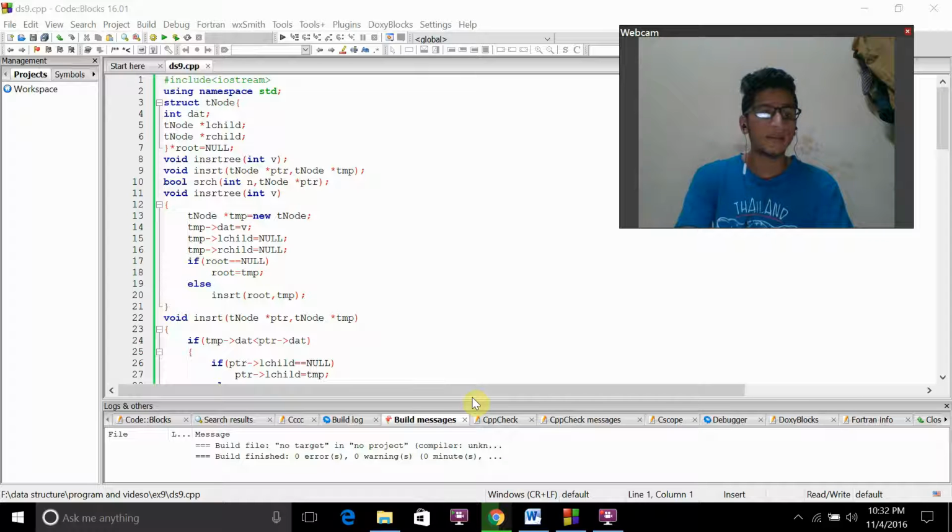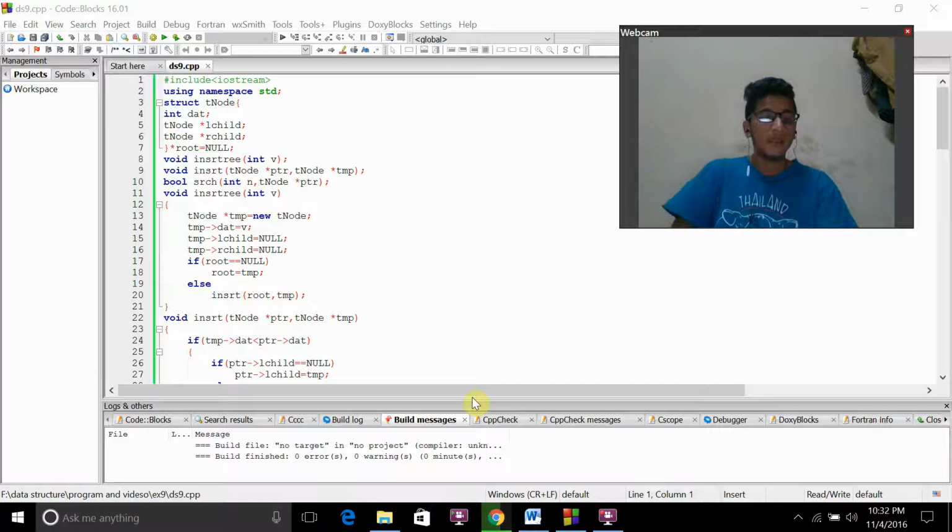Then I'll again declare void insert tree int v, void insert t node pointer ptr, t node pointer temp, bool search int n, t node pointer ptr.